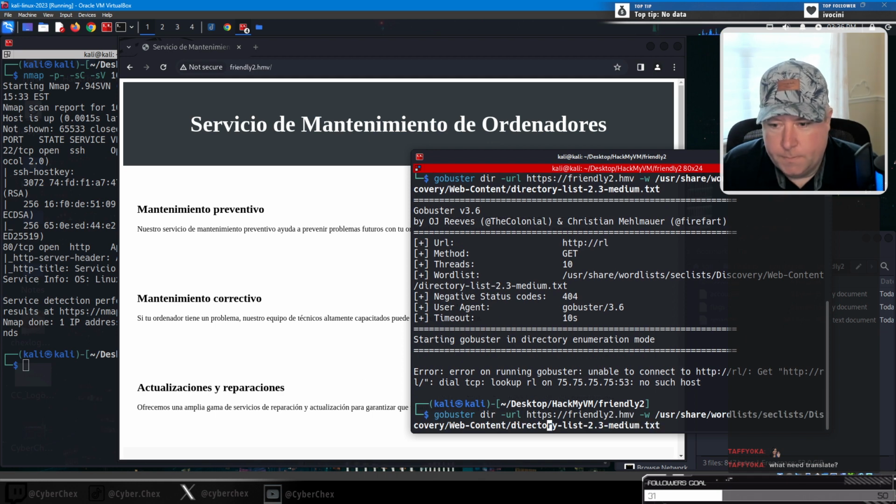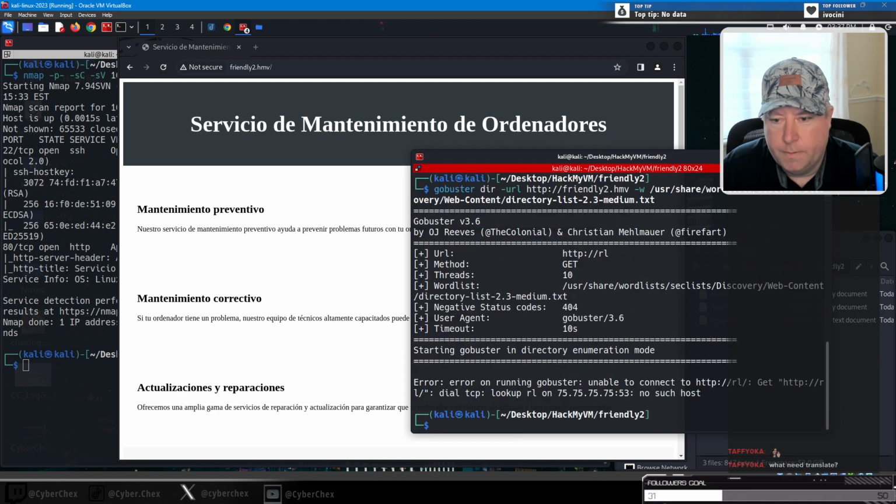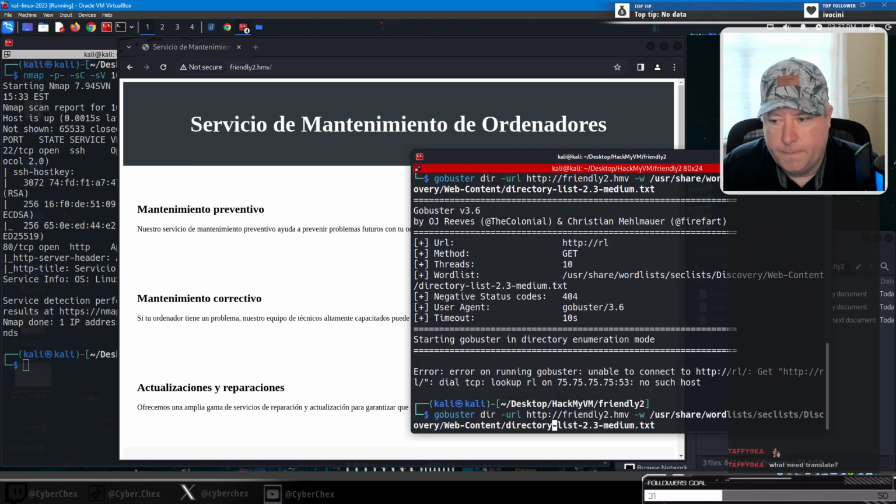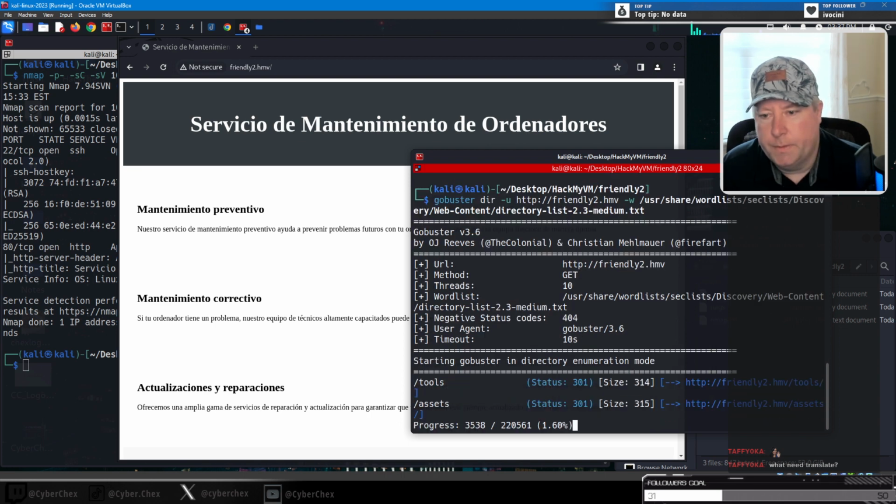Well, what am I missing here? No such host. Oh, there's no secure. Okay, that didn't work either. GoBuster, failing me. There we go. All right.